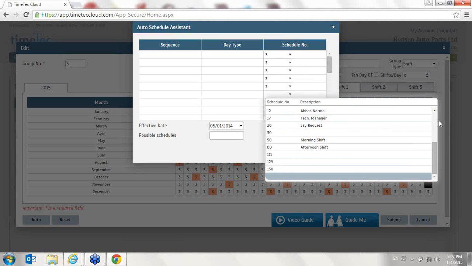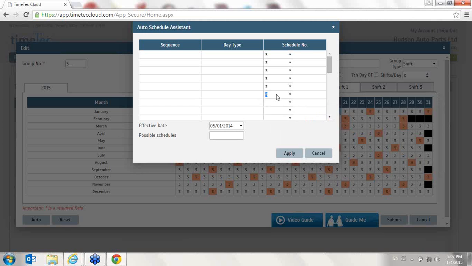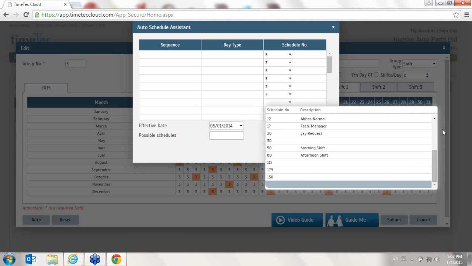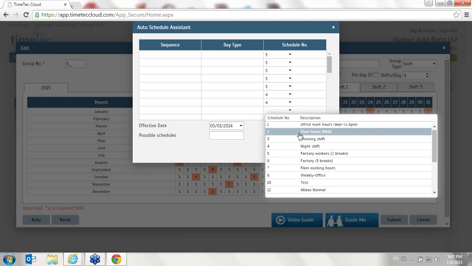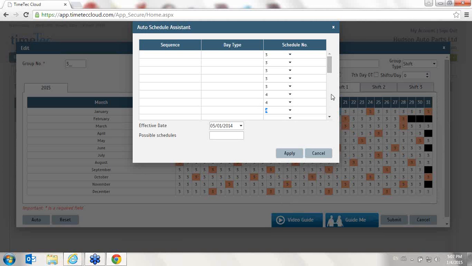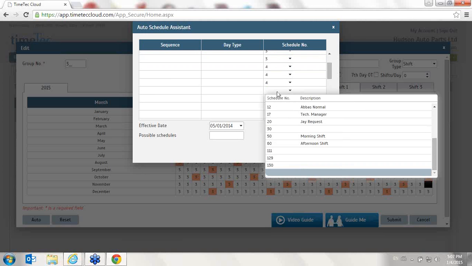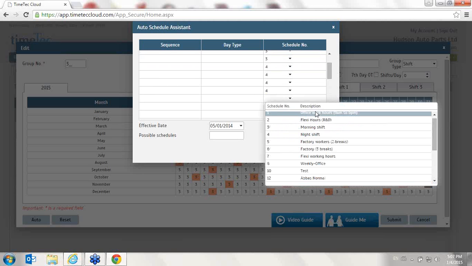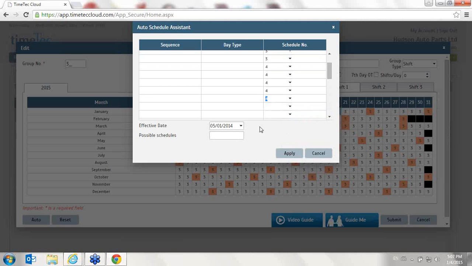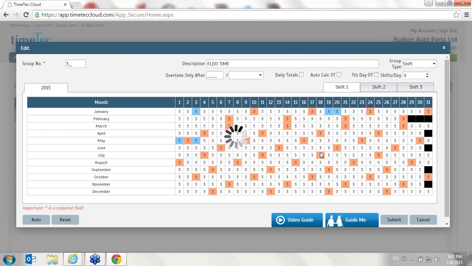Then I'll go to afternoon shift, sorry, night shift. You will need to key in only one cycle if it's repetitive, meaning that after the evening shift, you will go back to the morning shift. You will just need to key in one complete cycle. Then the system will automatically repeat the cycle every time.